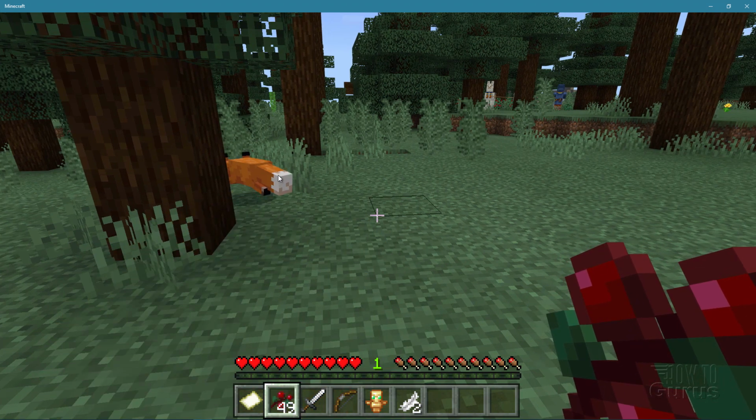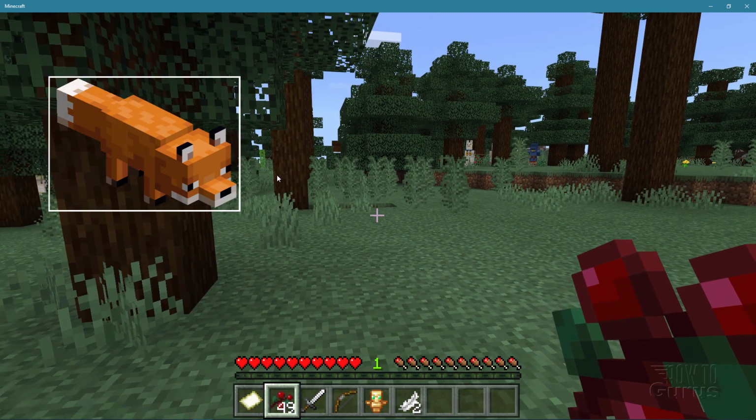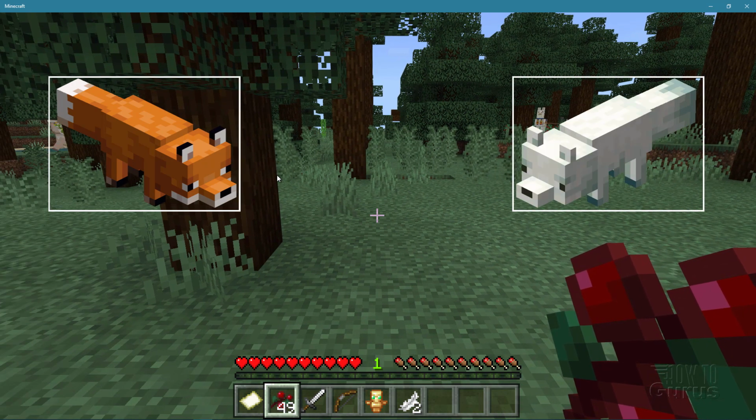Now there are 2 different kinds of foxes in the game. There's the forest fox, and that's that red fox kind of hiding behind the tree right there. And if you're up in the Arctic areas, up in the snow area, there's the Arctic fox, which is white. So you have the red fox and the white fox.